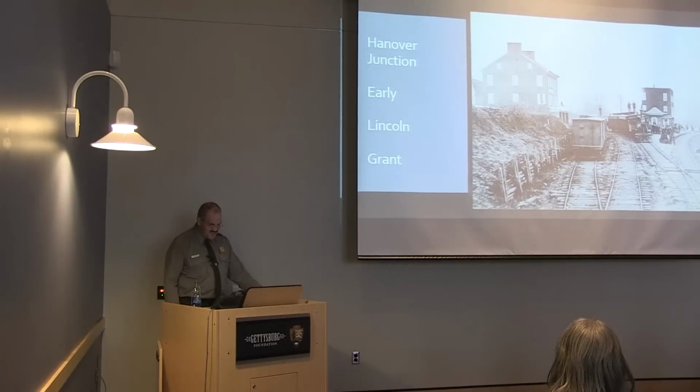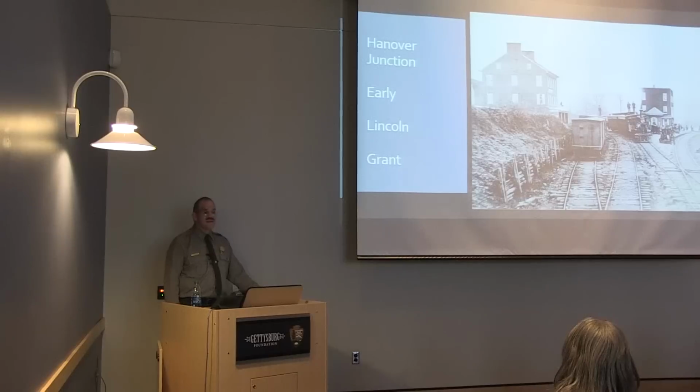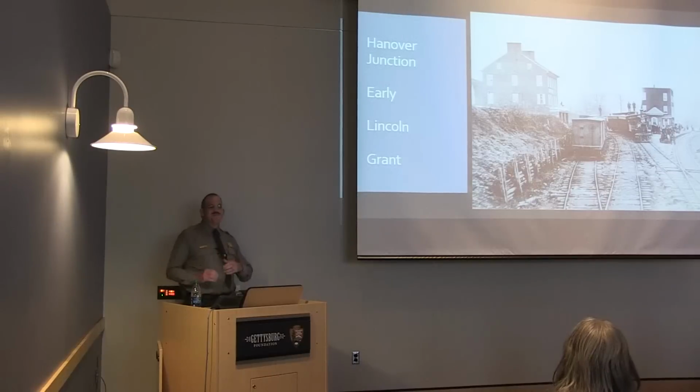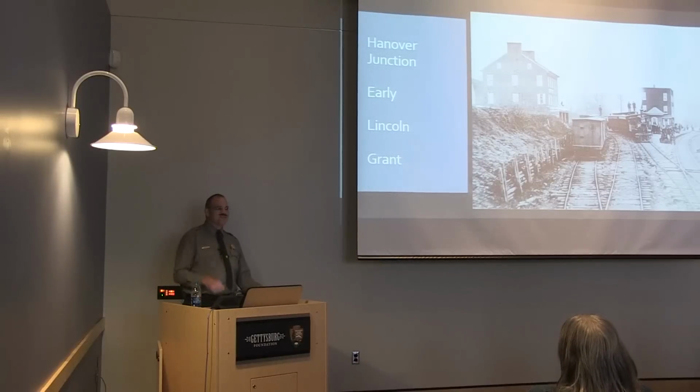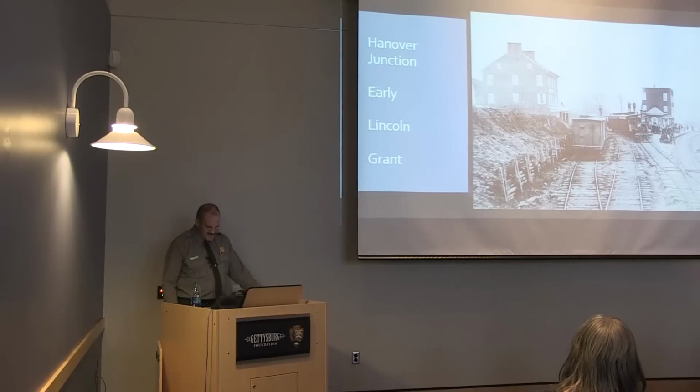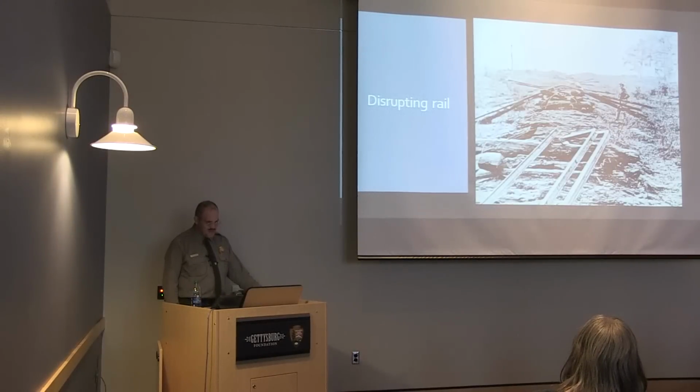So, and then Lincoln, when he came to speak, he used the same line, and he stopped there. And Grant came there in 1869 and sat there for a while at the Hanover Junction before he came to be hosted by John White Geary, the governor of Pennsylvania, for a tour of Gettysburg. He always wanted to see this battlefield that he'd heard so much about through Meade and other members of Army of Potomac. Disrupting rail was also part of the equation. I've already made a reference to that. It's estimated that between the 4 rail lines I mentioned, the Confederates tore up approximately 100 miles of rail during the Gettysburg campaign.